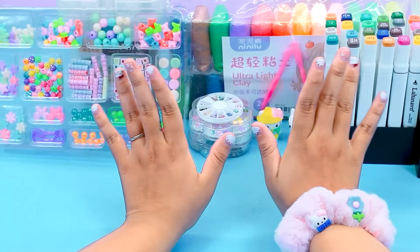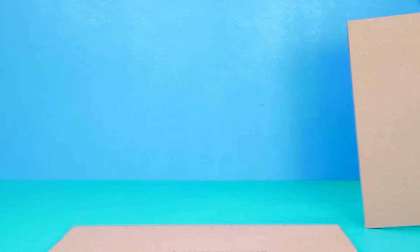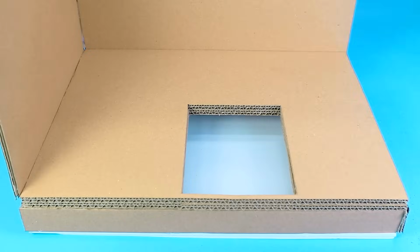Hi, I'm Kitty. I have an idea with Kitty. Today, I would share with you how to make Kitty's room with a pink bed and more things from cardboard and clay. Hope you like this.